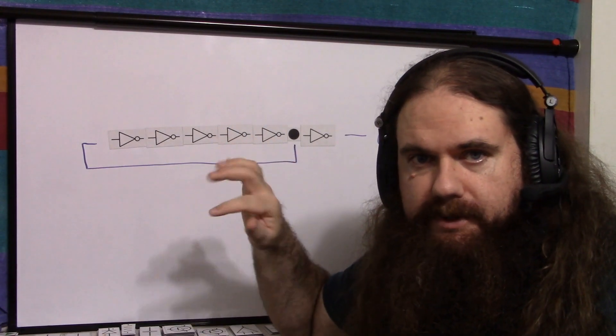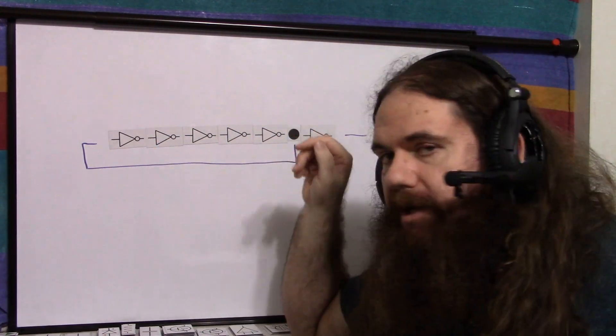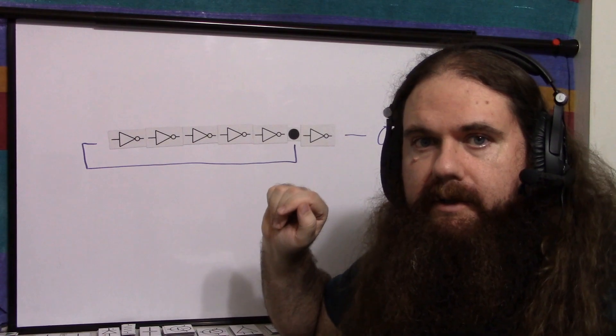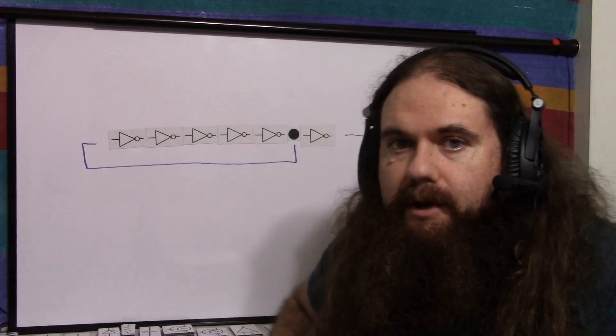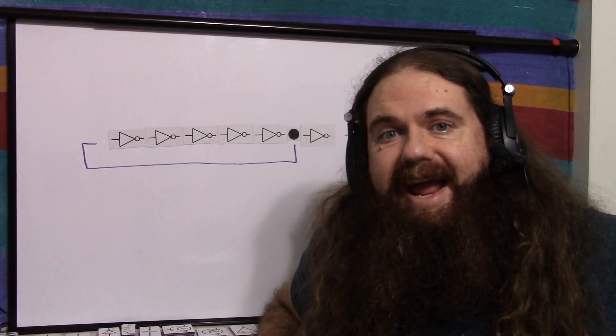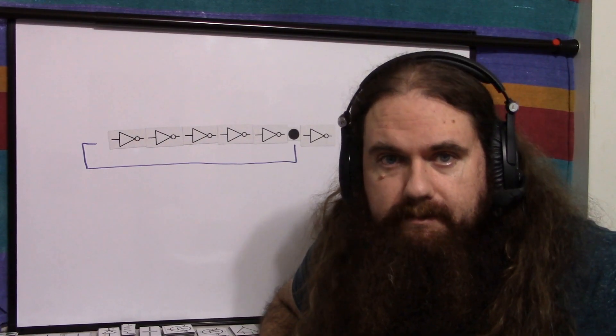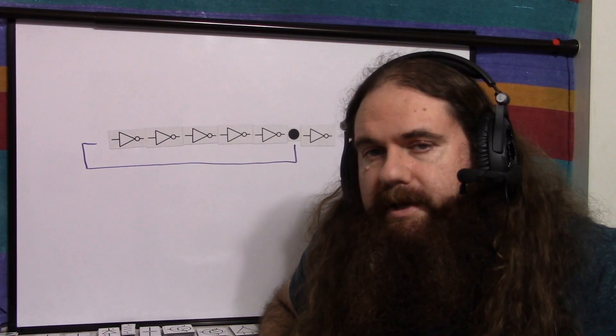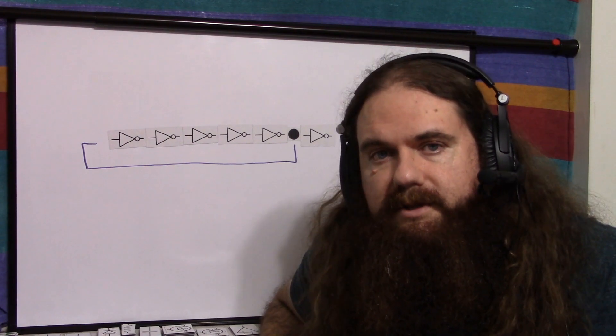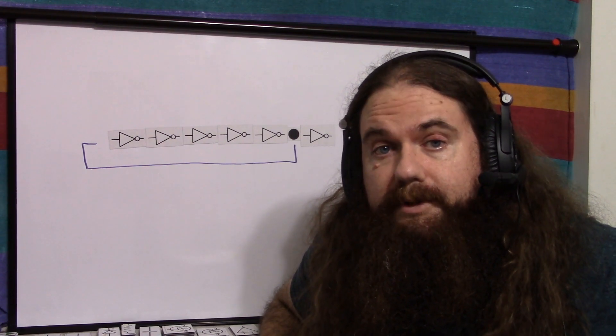Absurdly simple. The frequency varies by temperature from moment to moment. Every chip is going to have a slightly different timing because it's based on construction. So it's a rough, hackish square wave. But it's just a logic chip. There's no resistors, no capacitors, nothing. It's just an 8-cent inverter chip. Pretty cool.